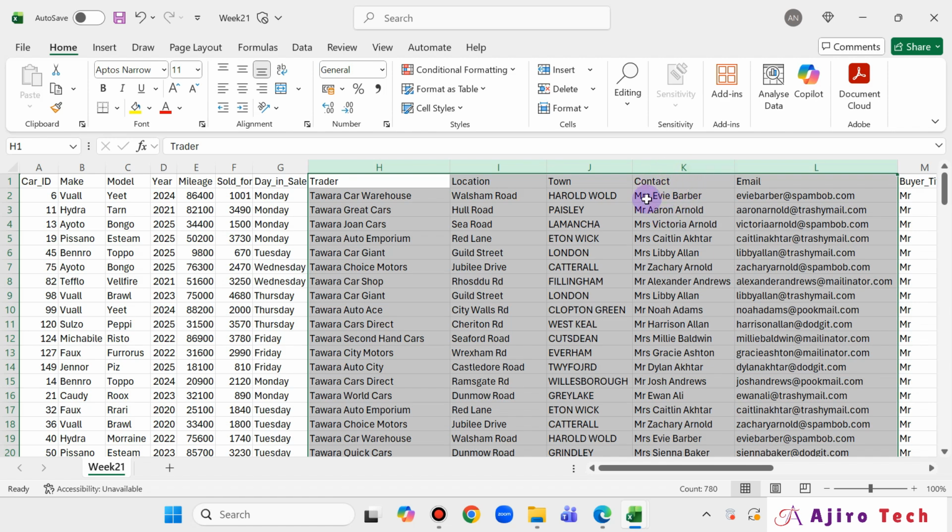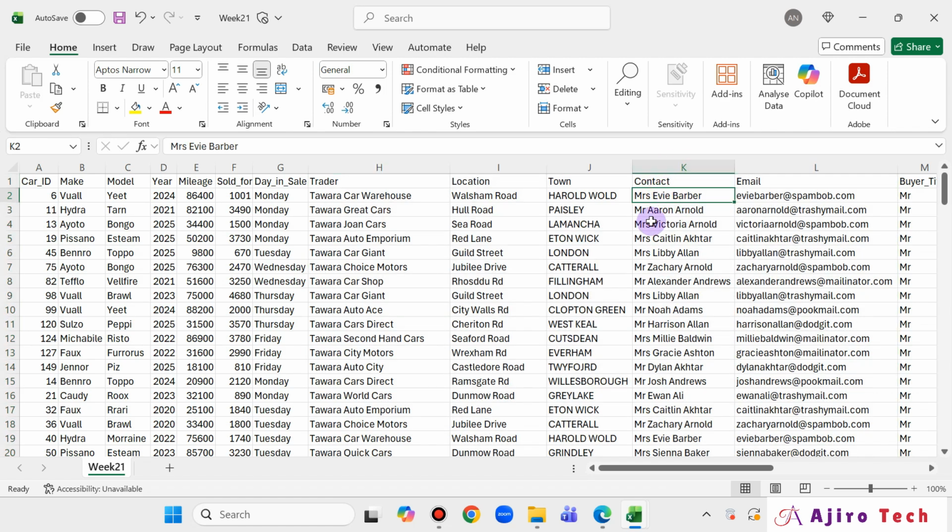Why? If you look at this contact, you see that this contact is not atomic because this can be split into three. So we need to split it into various fields to make it atomic because it's imperative that when it comes to the first normal form, all of them should be in their own field. Okay, all of them should be in their own field.